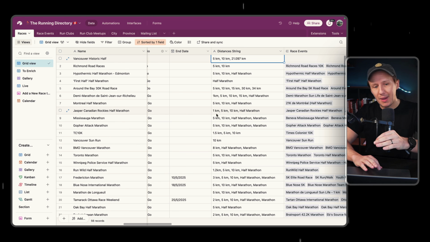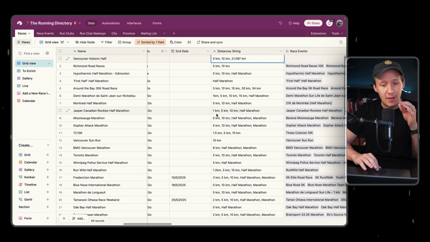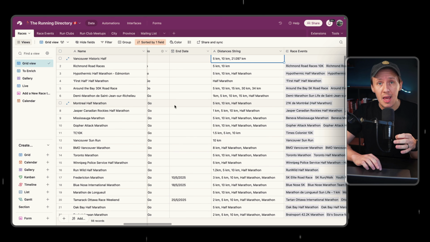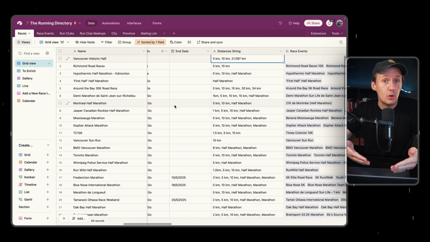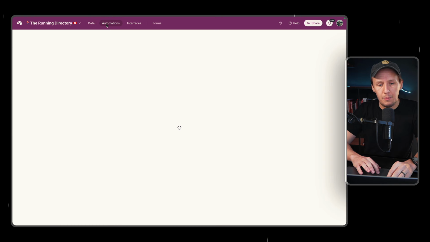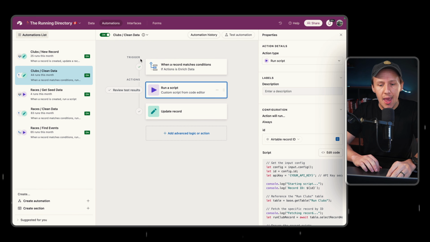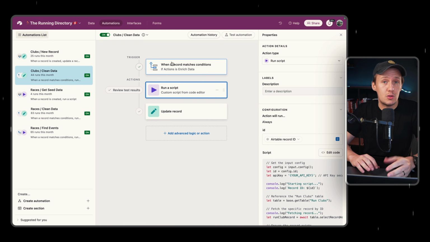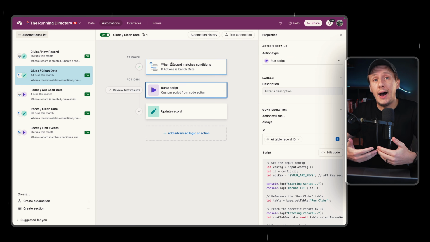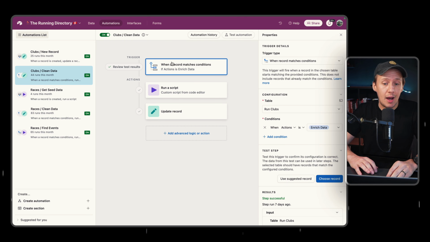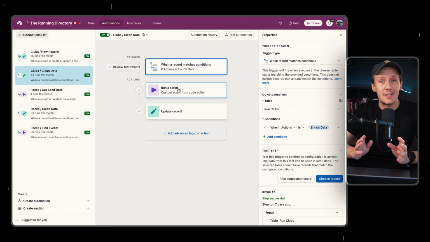Now, this is going to be another example of why Airtable is super valuable, but what we can use in Airtable is a feature called Airtable Automations that allows us to set up workflows that we can use for, in this case, data cleaning. So the way it works is we head over to our automation tab, and in here you'll see that we have access to basically an automation tool like Make.com or Zapier. Now, what I'm doing here is I am setting up a workflow that has a trigger. So in my case, the trigger is when I set the action field inside of my run clubs to enrich data. And then what I do is I use the scripting block.